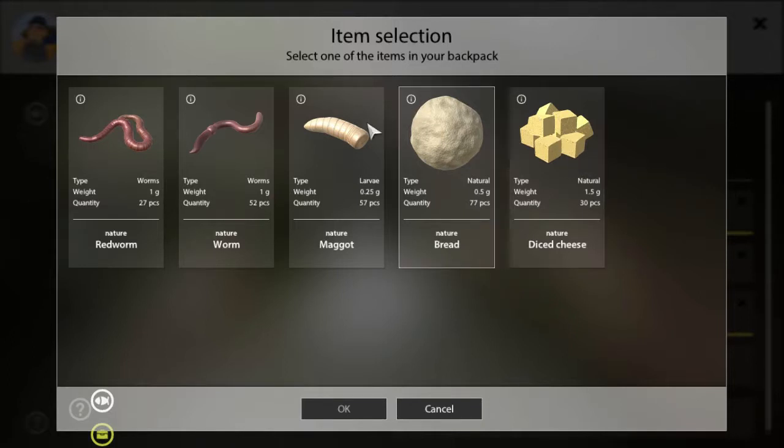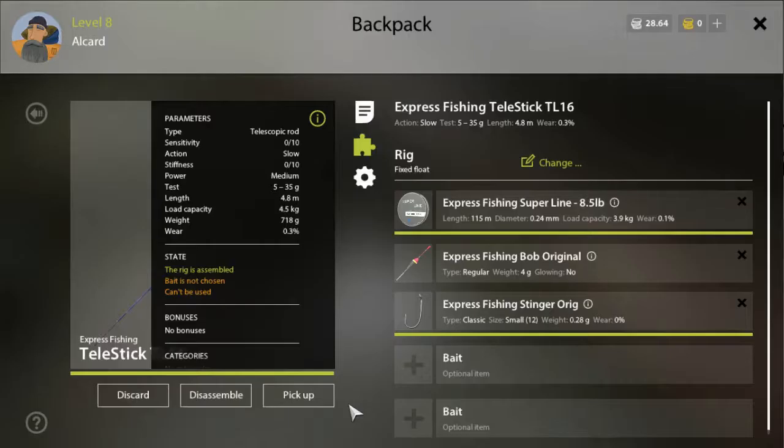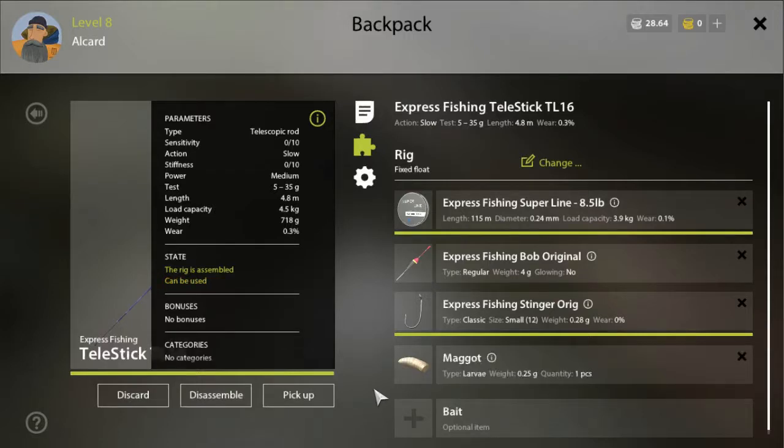So yeah, you pick the bait you want to put on it, which I'm going to put maggots on. And there we go. And you click OK. Now cancel, dummy. When this game was in Russian, I dropped like 3 of these rods just because I didn't know what this stuff down here was, and I clicked the wrong thing. Instead of disassemble, I clicked discard and dropped it. And once you drop it, you can't pick it back up.